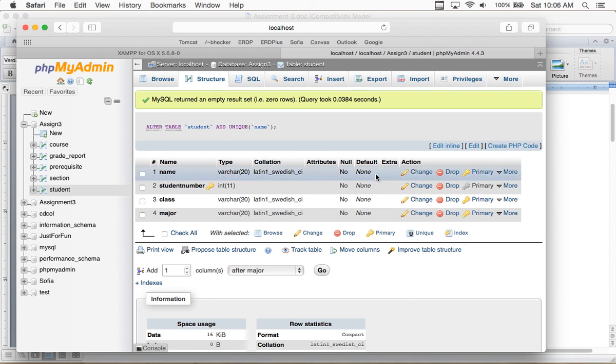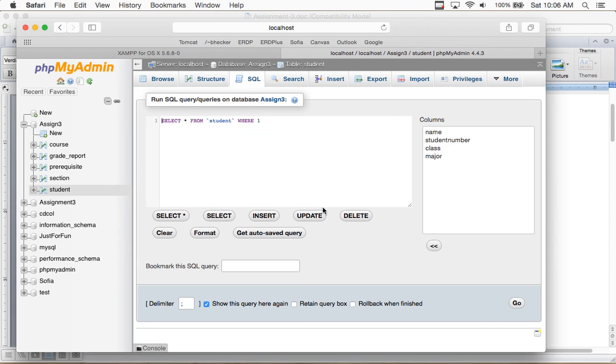So by making this a primary key, I have this little yellow key that shows up over here, which means I can't put in more than one student number. So let me try an experiment to show you what this means. If I go into the SQL window again, and I click on the little insert button, this time I'm actually going to fill in the values. So I'm going to say values, let's put in here, values are going to be Bob.